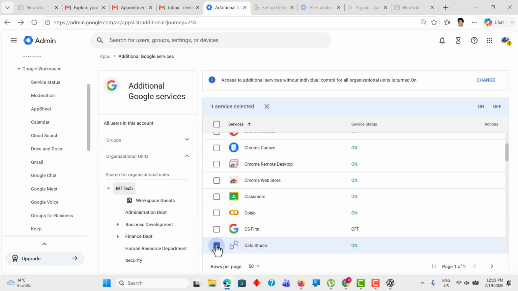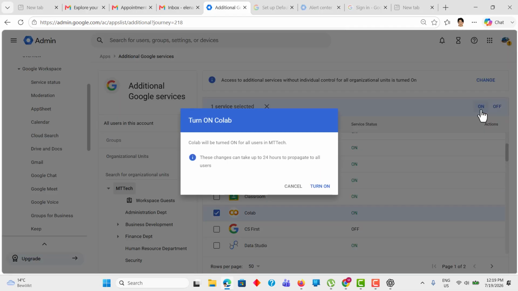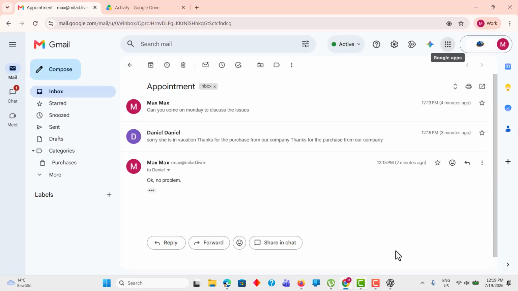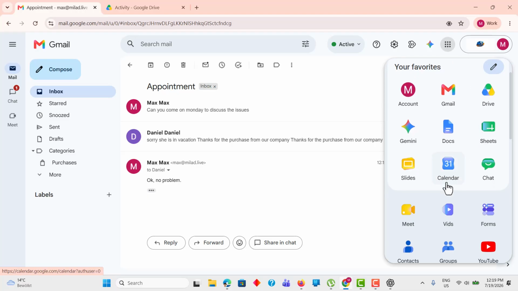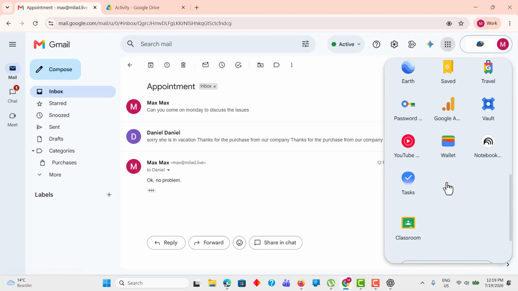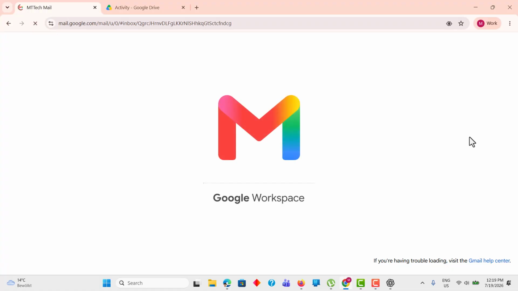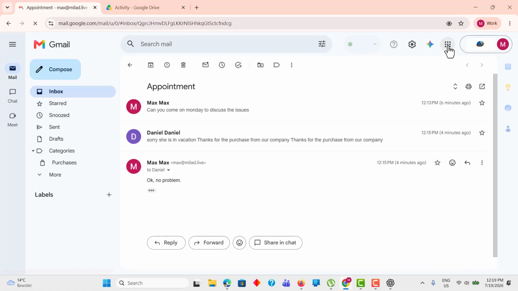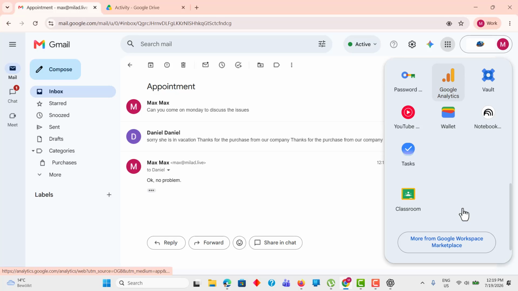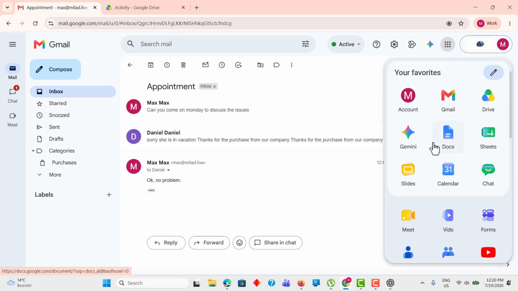Let me show you. It says these changes can take up to 24 hours to propagate to all users. So the only option is to wait for it. No choice.